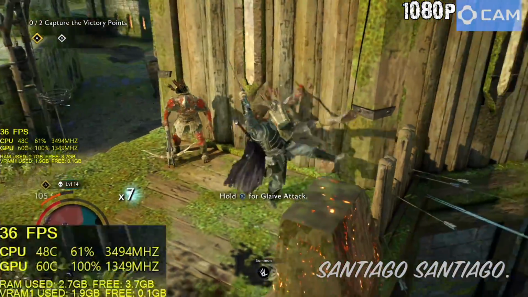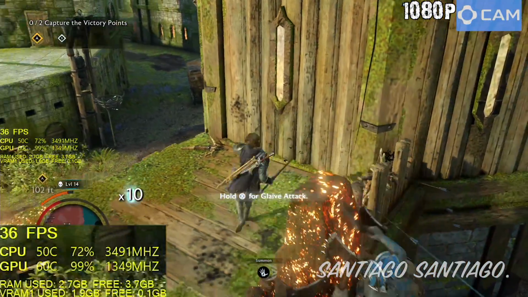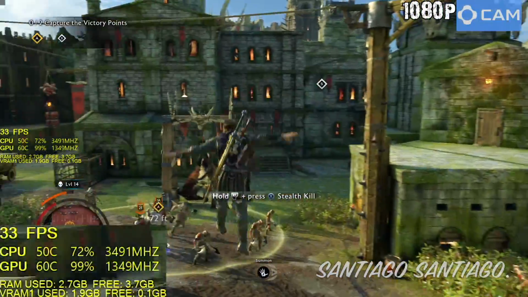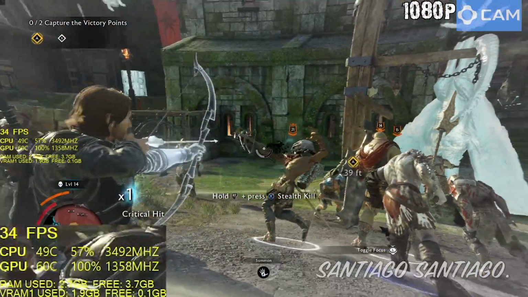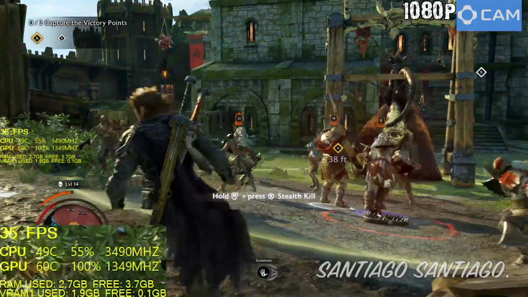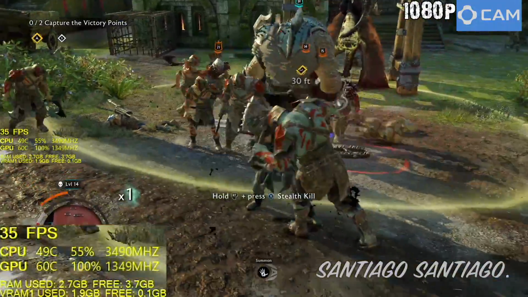And then on 900p I show you another 30 frames per second configuration, but this time around it has slightly higher settings than on the 1080p footage. And then for the 60 frames per second configuration on 900p I just lowered the settings and enabled the dynamic resolution to 60 frames per second. So we get 60-ish frames per second with some drops in the resolution when there's a lot going on.